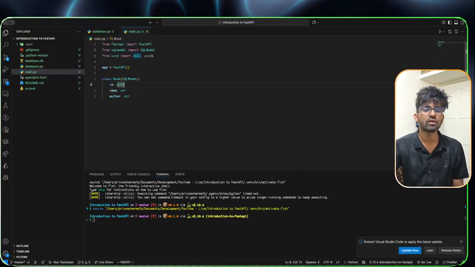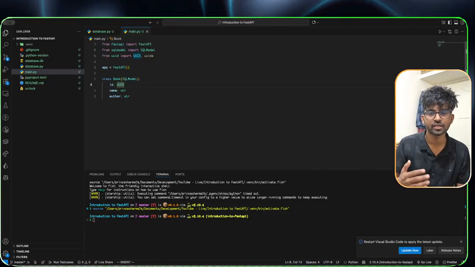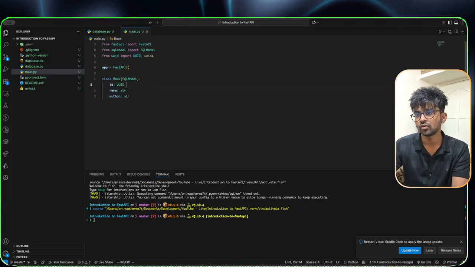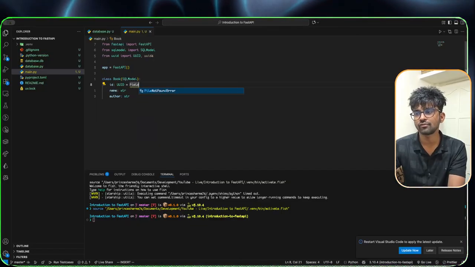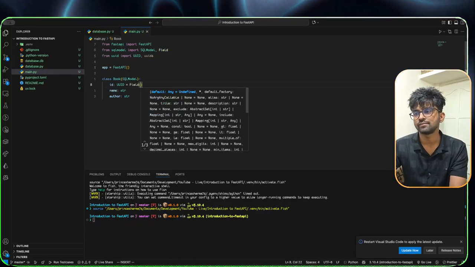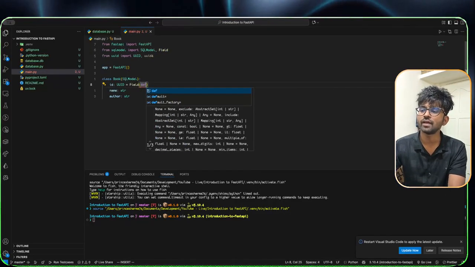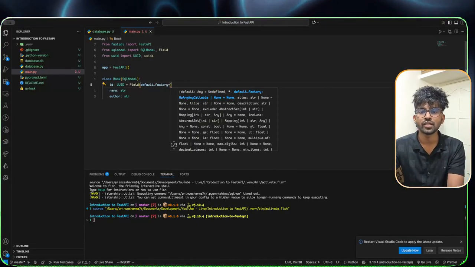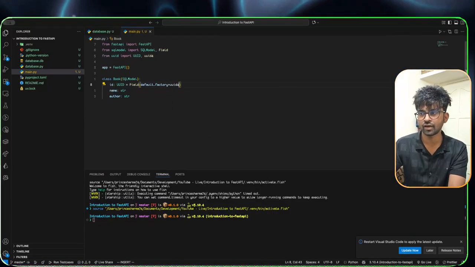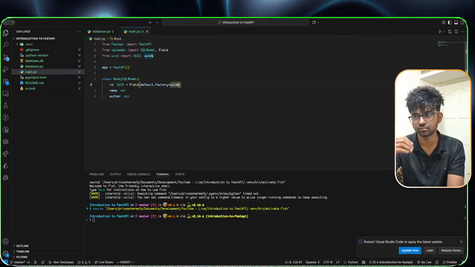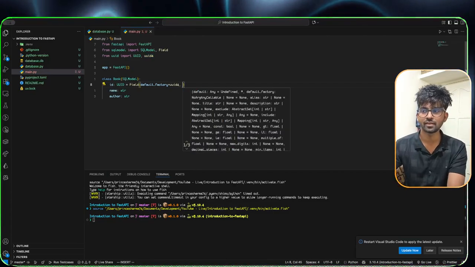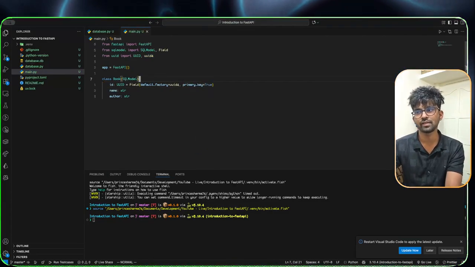Okay, so in order for this to automatically generate this id, we have to define a default function that automatically generates the id. To do that, we'll be using the Field class from SQLModel. Here we will provide that function that will generate that particular id. I'll pass uuid4, that will help generate that id. And I also want to make this a primary key. So yep, I made this a primary key.